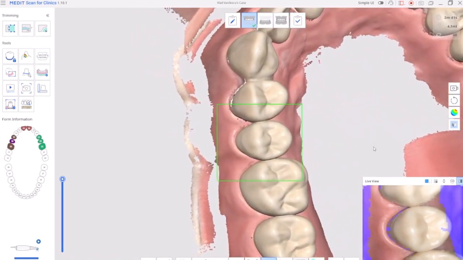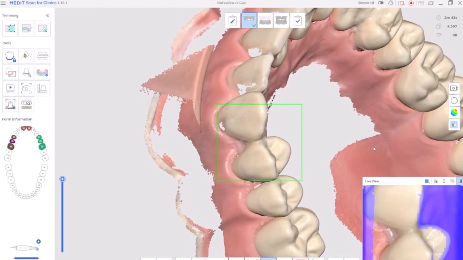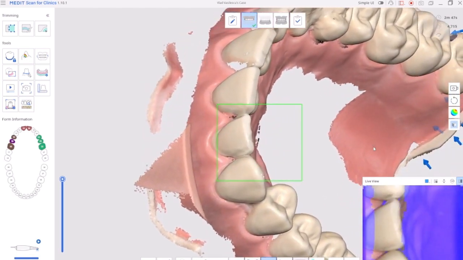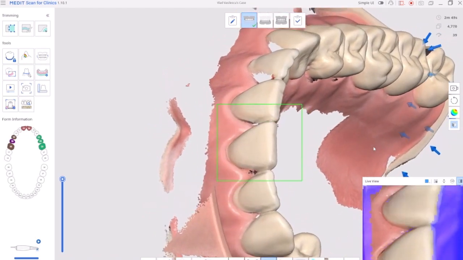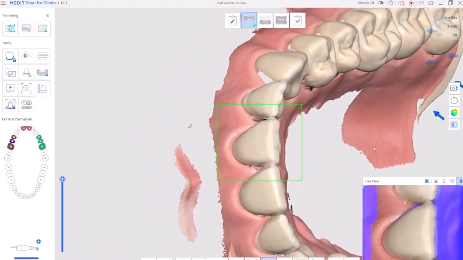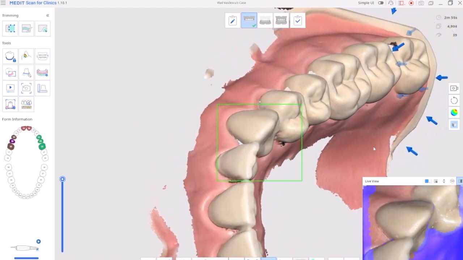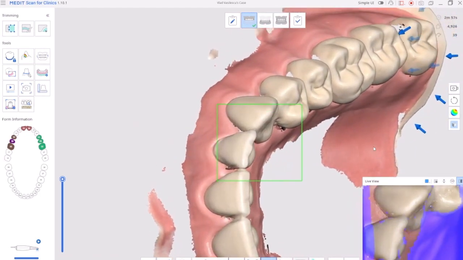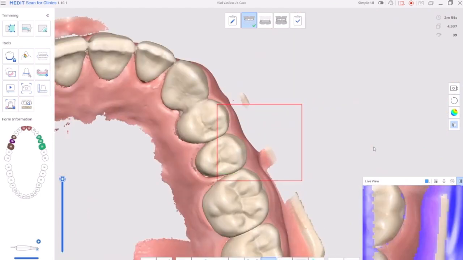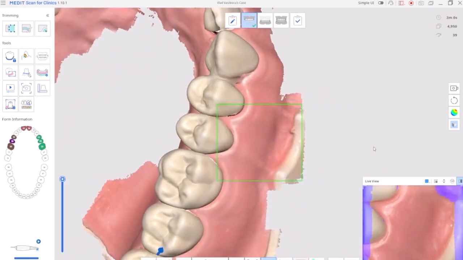So I go back to the first quadrant. When the scanner doesn't find itself, I come back to the occlusal surface, which has a very sharp relief, so it's easier for the scanner to recognize. And then I scan the labial, and you see interproximals are also very important to be scanned.